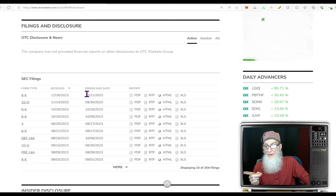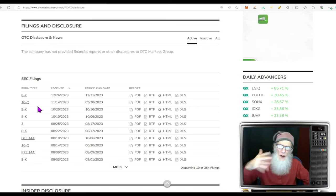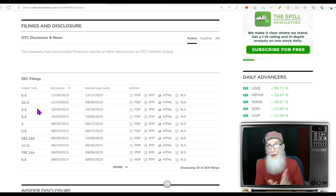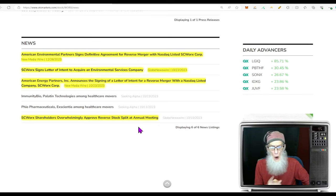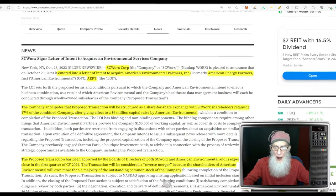Disclosures: there's an 8-K correlating to the merger news, and a 10-Q, their most recent quarterly financial. If you're interested in a company, don't read every news press or go to Google — just dive into the 10-K or 10-Q. It's everything: not just numbers, but paragraphs about everything since the day they were incorporated — all their deals, who bought shares, how much they got paid, the things you need to worry about. Going back to October, news includes the 1-for-15 reverse stock split giving us that low float.